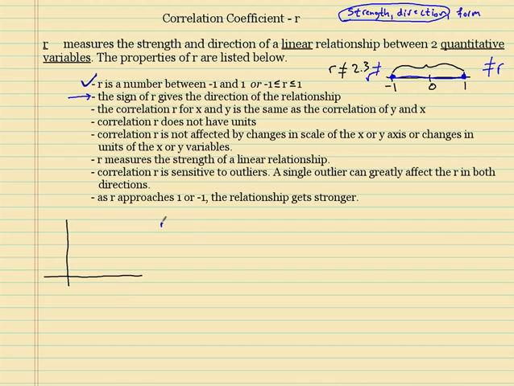So if R is positive, then you know the relationship is positive. If R is negative, then you know the relationship is negative. Okay? And I don't know why I spelled that wrong. Tends to happen, especially when you record a lot of these. Positive. Okay, so that's basically what the second property is saying. And I'll go over that more in the next video that explains R.